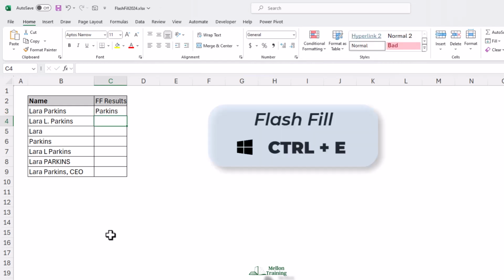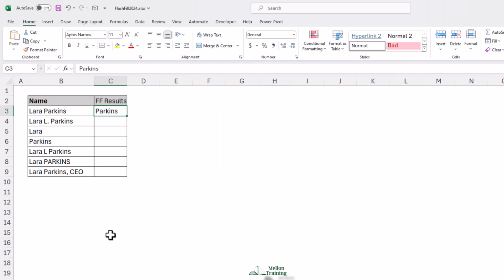Now, press Ctrl E to implement Flash Fill, which will complete the list. That was really fast. Occasionally, we'll need to make 2 or 3 entries before Excel catches on. This first example is a good lesson on how Flash Fill works because the data is inconsistent. The results are inconsistent, as you can see. Flash Fill does its best. The problem is the inconsistent data, not Flash Fill. In this case, Flash Fill simply extracts the characters from the right to the left until it encounters the first space. That's the only pattern it can discern.